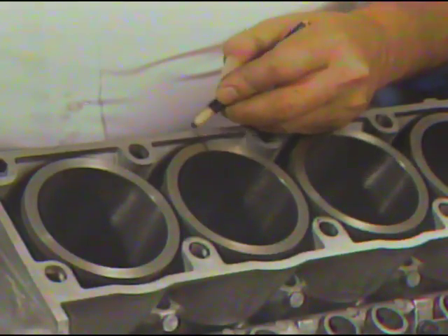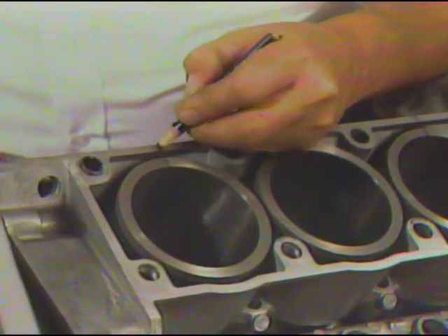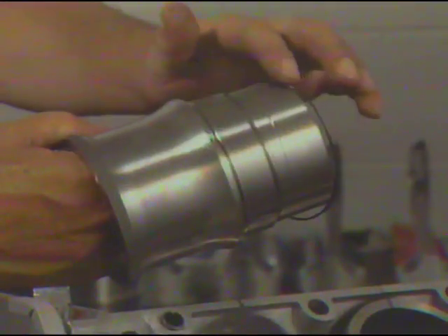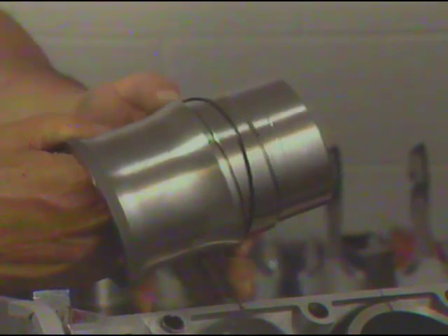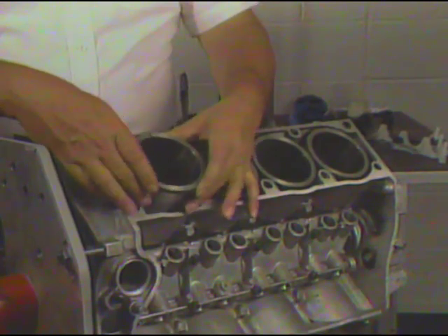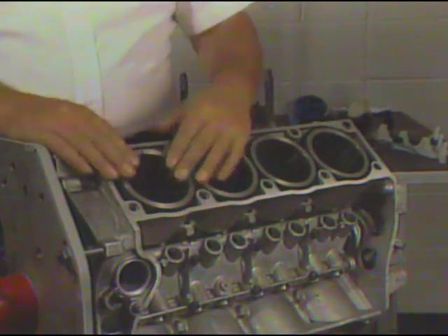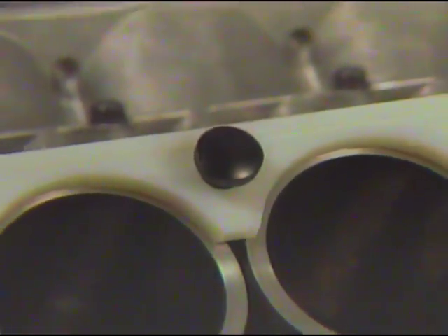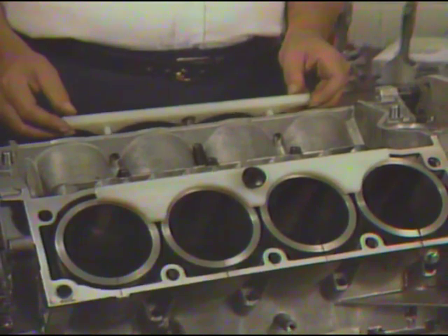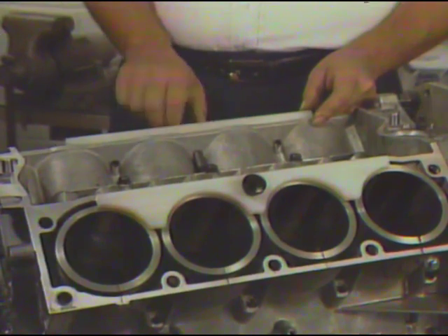After gauging is complete, mark the liner position with a marking pen to ensure that it is repositioned exactly as gauged when removed to install the seal. Next, install a new O-ring seal and position it in the groove around the cylinder liner. Then position the liner within the cylinder bore, making sure to index the ink mark on the liner with the mark on the block. After the cylinder liners are in place on one side of the engine, install the cylinder liner retainer. This special tool is used to hold the cylinder liners in place when the engine and crankshaft are rotated for the service procedures that follow.